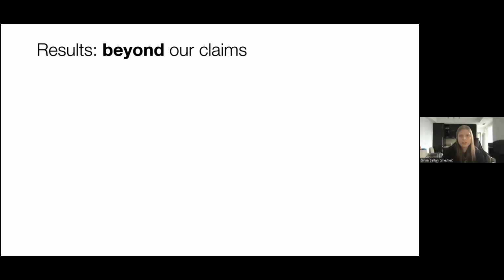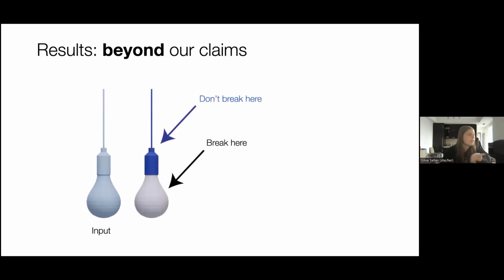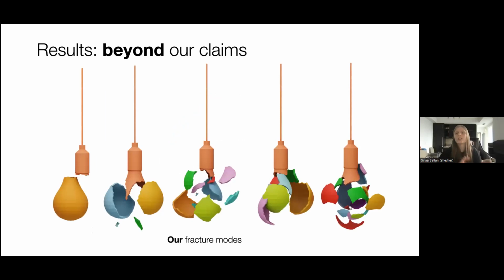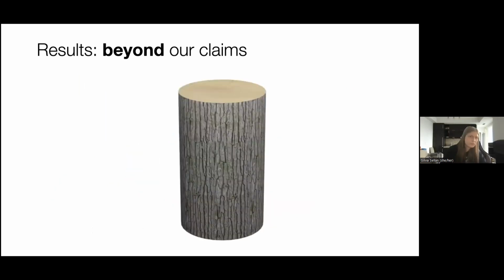Now, as we introduce our fracture modes to the community and beyond, we're excited about the kind of works that it can inspire. So for example, something we've briefly experimented with is author control. In this example, where you have a light bulb, when a light bulb explodes, obviously the part that explodes is the glass part. It's not the rest of it. It's not the cable that holds the light bulb. So we can pass simple instructions like, this material doesn't break easily, this material does break easily, and then our fracture modes will respect that and it'll only break while keeping the hard parts together.